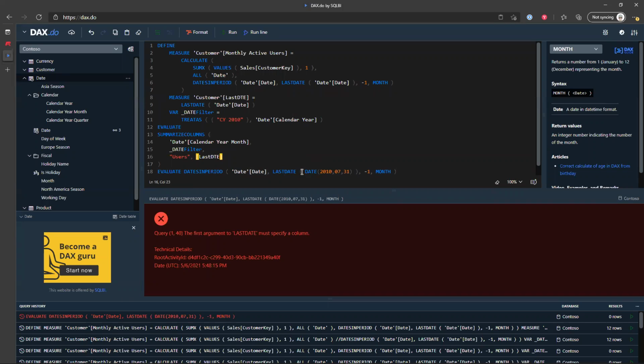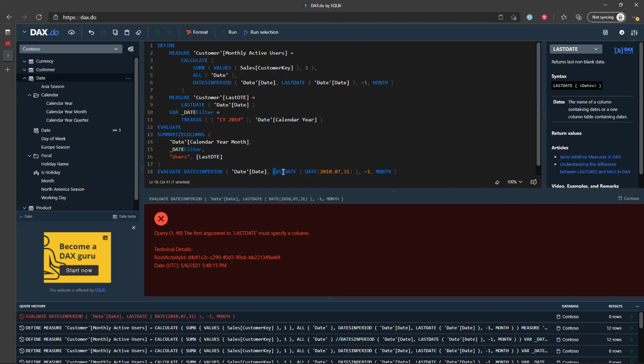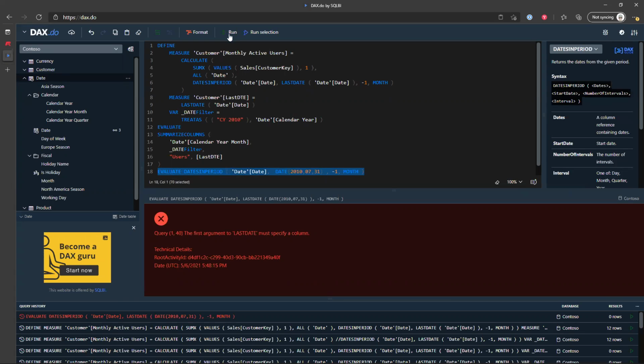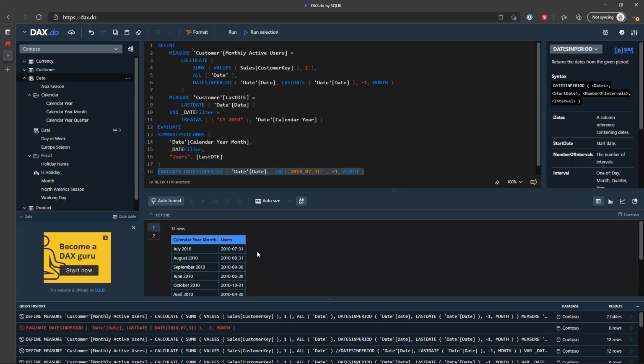Last time, didn't you just add brackets? Well, hang on, because I could take last date out of this, right? Because I just have to give the date column a start date and the interval, right? So now this should return me a table.